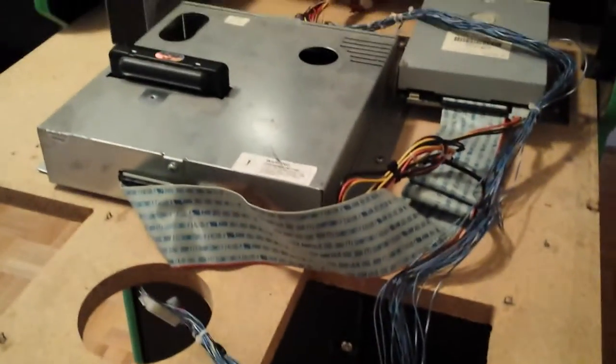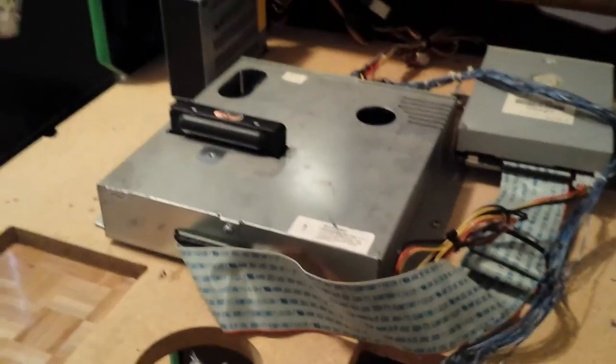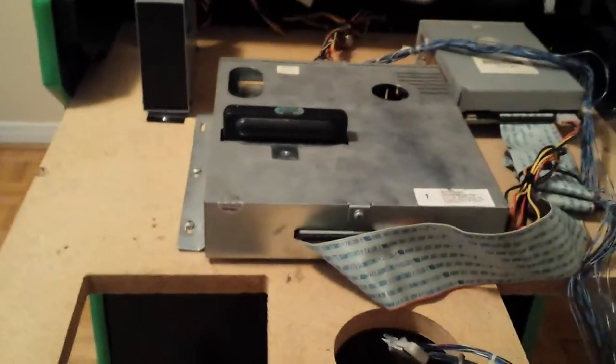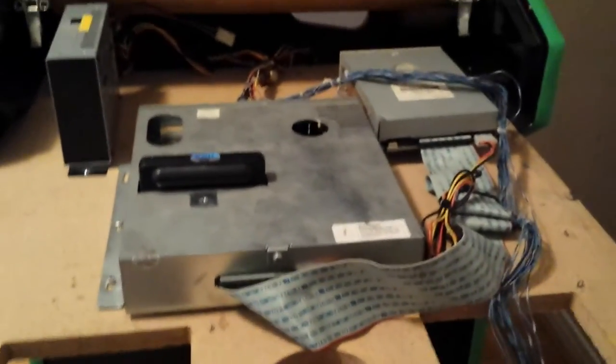As you can see, again, some of the rust comes through with the satin, so that's the last time I get that type of spray paint. But live and learn. If I ever do another restore, which I don't want to, maybe not as big a one. Even so, there's fun parts. I mean, I would do it again.